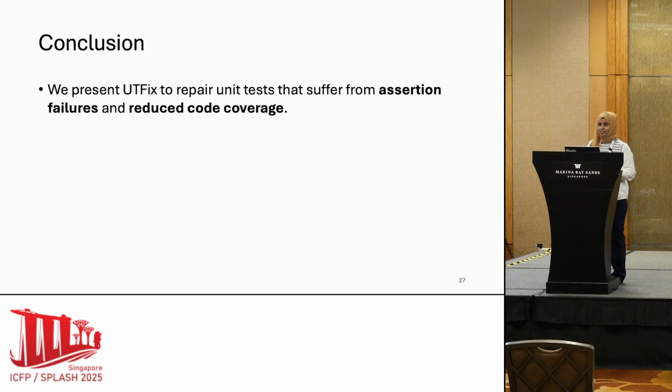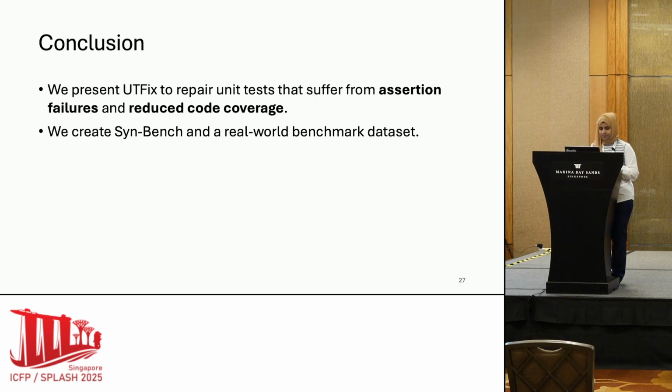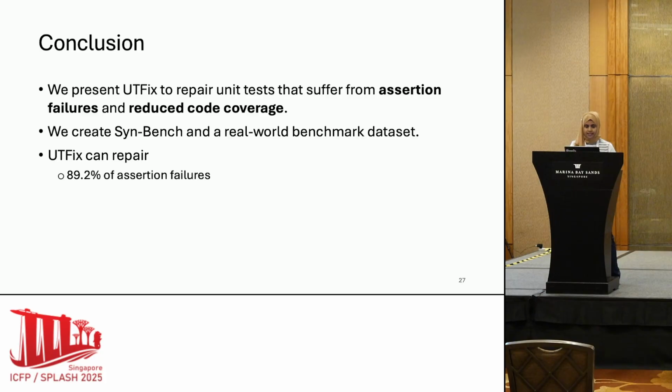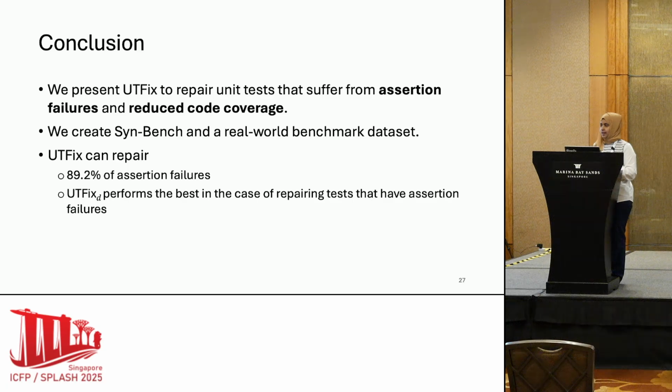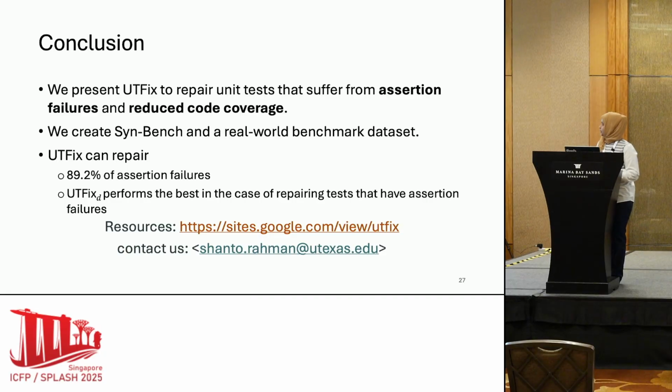In conclusion, in this paper we present UTFix to repair unit tests that suffer from assertion failure and reduced code coverage. We create 2 datasets, and we can repair 89.2% of assertion failures, and we find UTFix with dynamic analysis performs the best. Our code and the dataset are available in this repository.